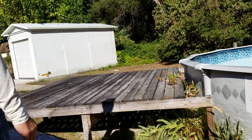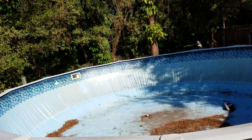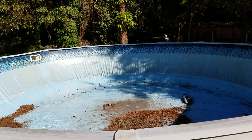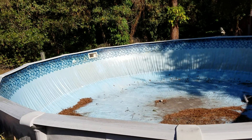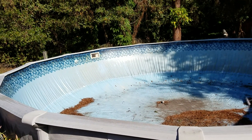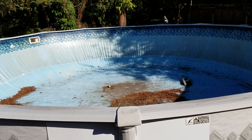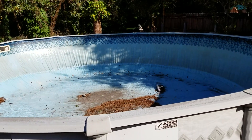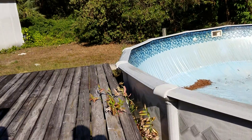Do you think there's any life left, or won't you give an opinion? Looking at that vinyl liner in there, you see how it's pulled away from all the walls? The second you put water in there, you'll probably rip everything down. The walls are probably still good — you could probably buy a new liner and equipment, a pump. The walls look pretty sound. I would say new liner, new equipment, it would probably work. But then again, you may be at the cost of a new one.